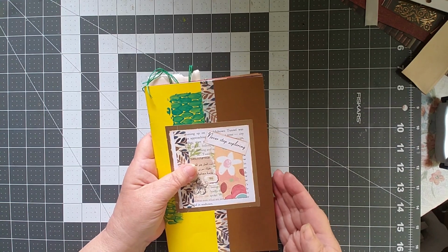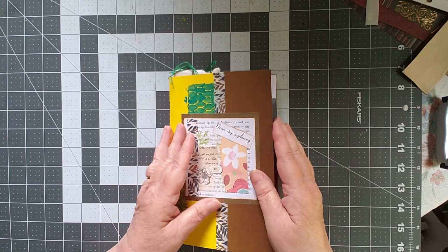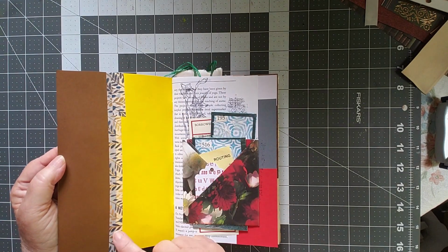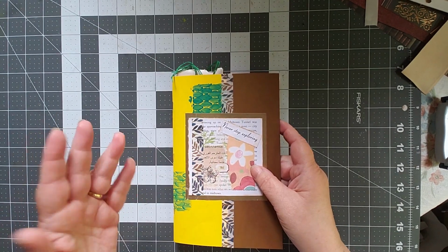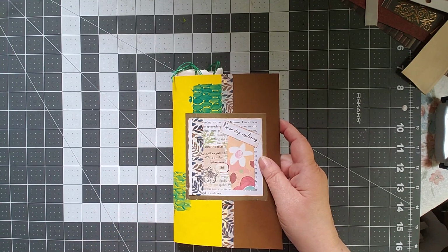But I'd already used part of it for a journal card. So I thought, well, okay, it still can make a nice cover. I'll just add a piece to it. And I glued it on and washi'd the seam just to be fancy with it. And there we go. So it says never stop exploring.